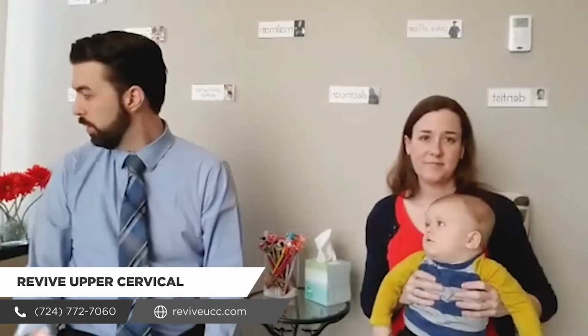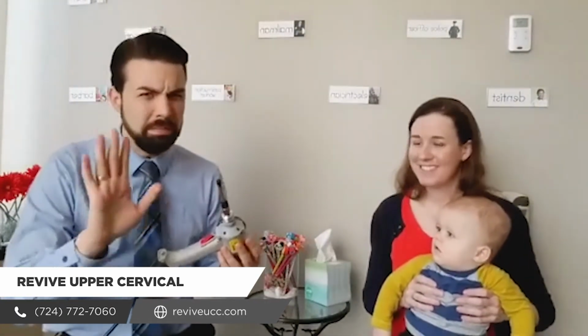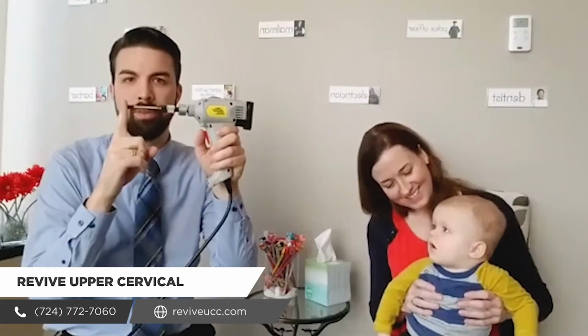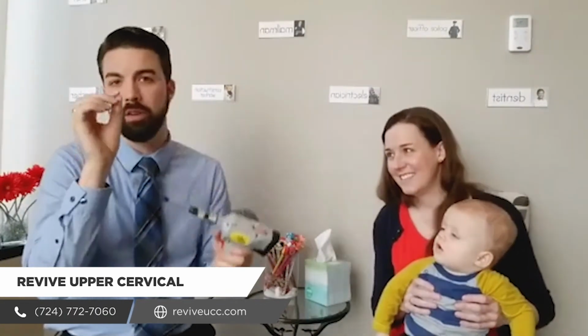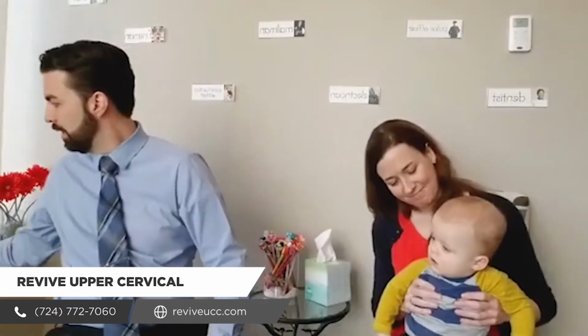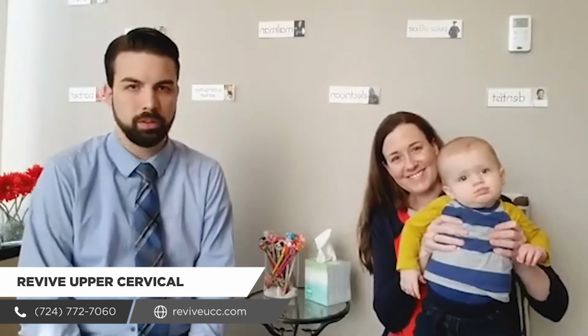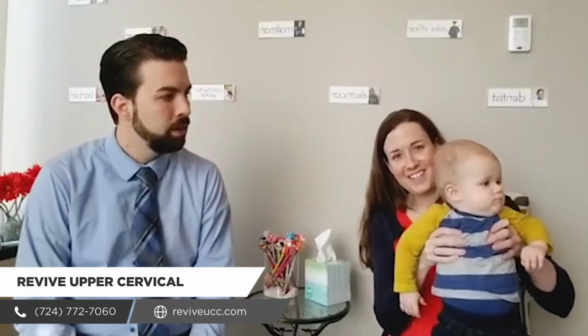It's a little impulse behind the ear, sometimes with my hand, sometimes with an instrument. This instrument here, which I will sometimes use, looks a little scary, but actually it provides an impulse that you can barely see my finger move right now because it's a 1/16 of an inch. So it's literally like a slight little tap on the upper neck bone. There is no turning, no forceful movement. It's almost like a vibration. So it's a piece of cake. There's no risk really at all in what we're doing here. He seems to enjoy it.